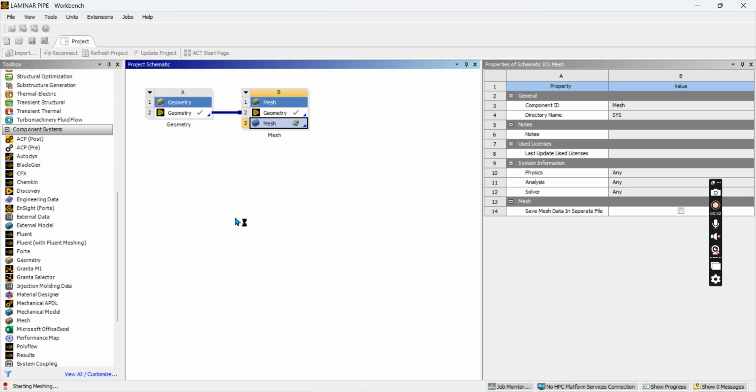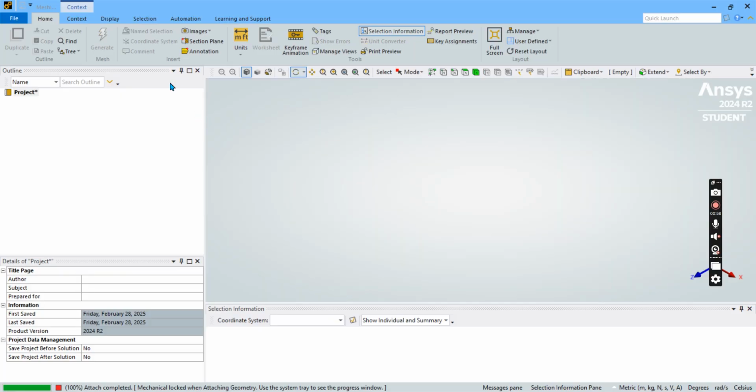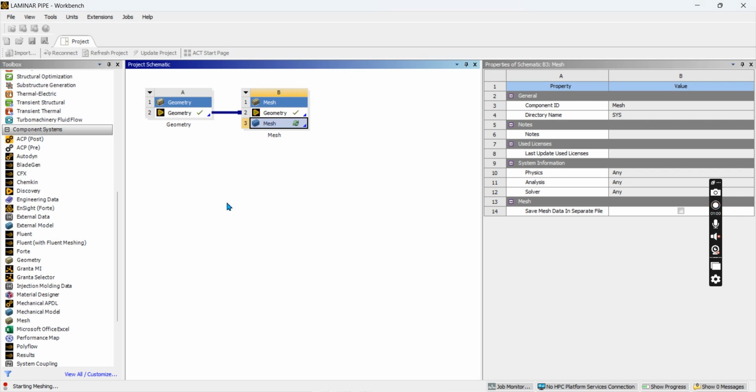Okay, if I had selected mesh here, here, or here, anywhere else, I would have created a different mesh with different geometry. I would have to make the geometry differently. But if I click the mesh and drag it on this cell, I don't have to create another geometry. It will create a mesh on this existing geometry. So thus, it is important to drag the mesh only onto this cell, A2.